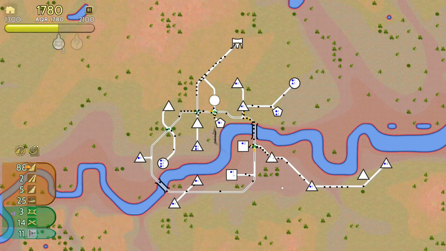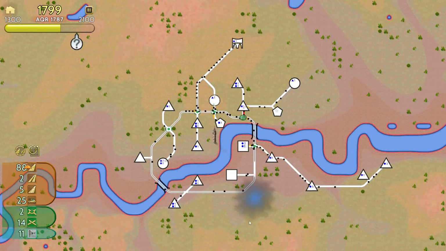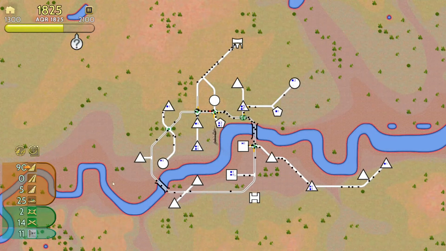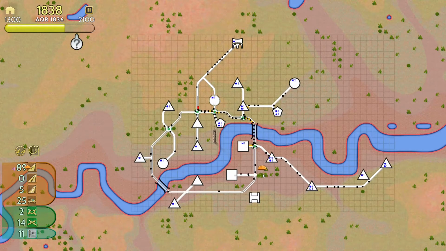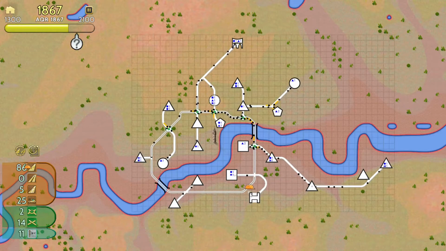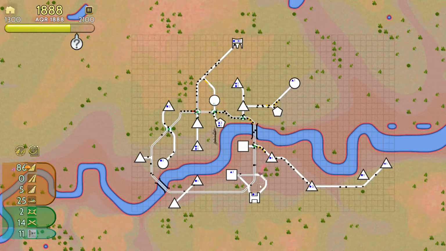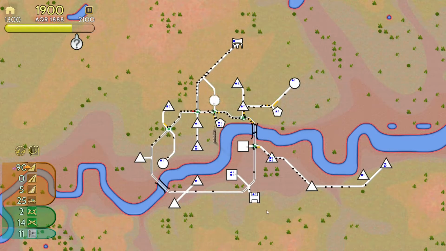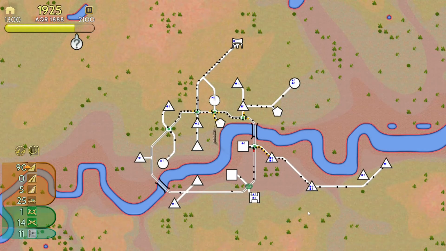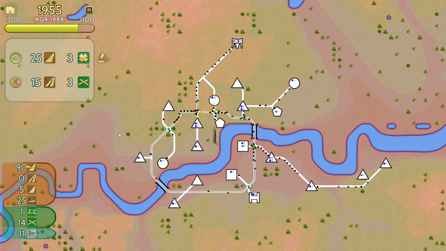Somebody crashed here. Hospital just showed up. Oh, clover leaves. We're taking clover leaves.